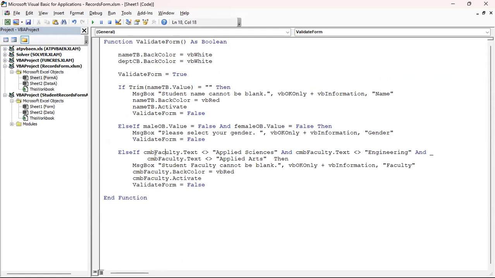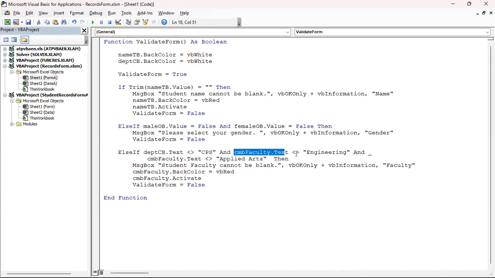So we are saying here that if the department, which I named DptCB.Text, whatever text is in it, is not equal to, and this is the symbol for not equal to, it's in your handout, not equal to CPS.